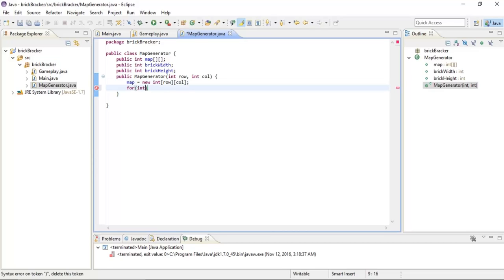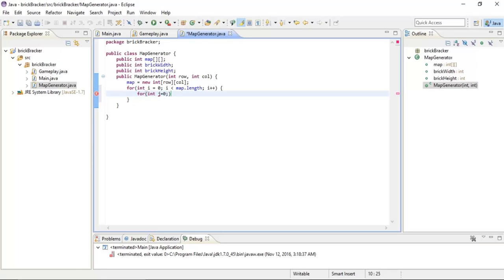All right, and then int i = 0; i is less than map.length; i++. And inside the other loop, I need to iterate through the columns.